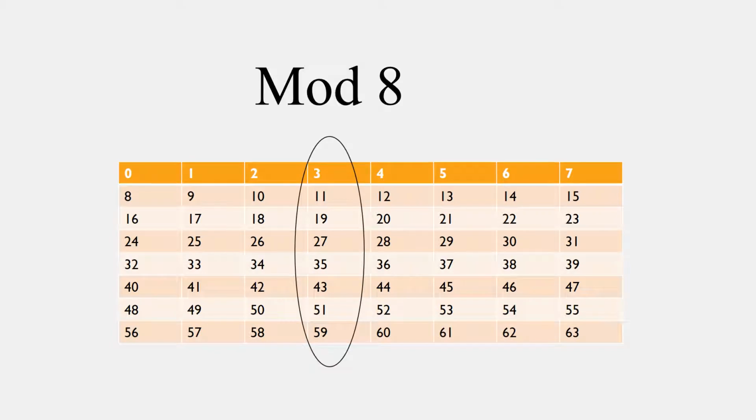When looking at the mod chart, you can see that there are no numbers that are divisible by 6 and congruent to 3 in the chart. There are also no numbers that we can multiply by 6 to get a congruency of x. Because of the pattern 1, 9, 7, 5, 3, 1, 9, 7, 5, 3, and so on and so forth, it is clear that there will never be a possible solution.